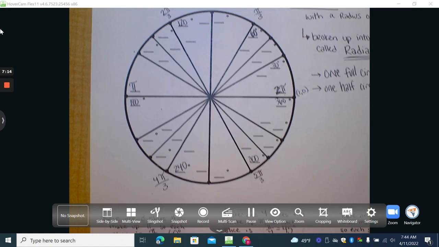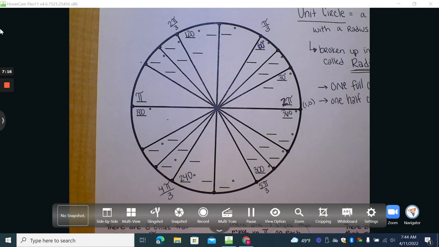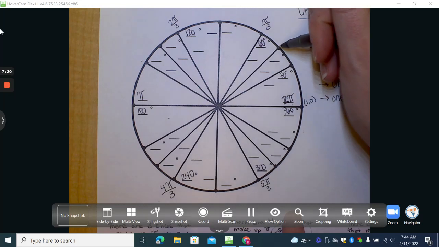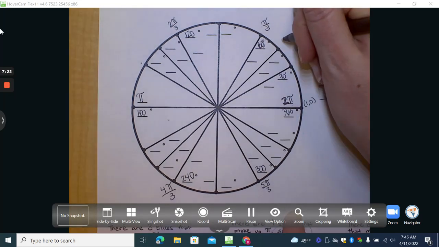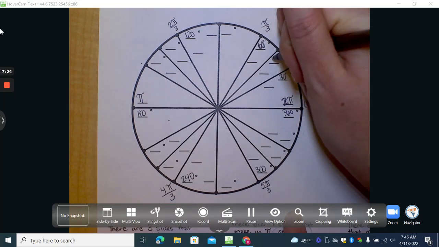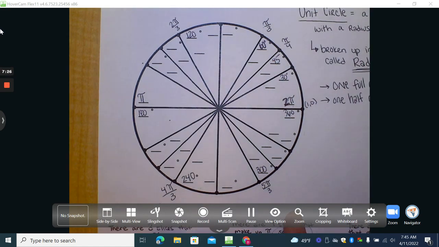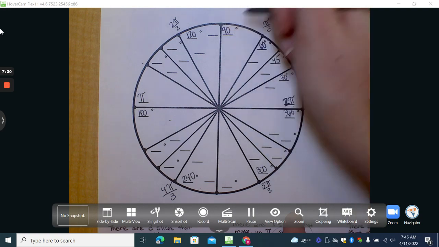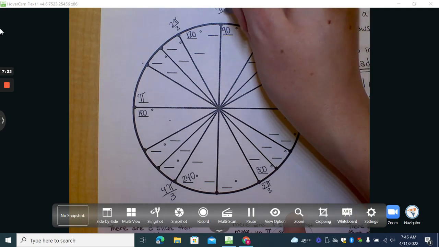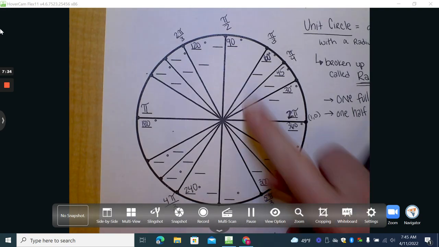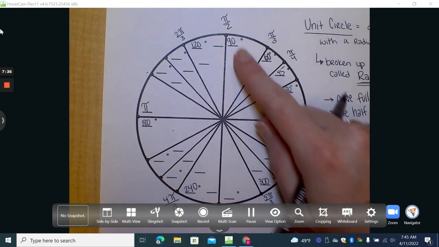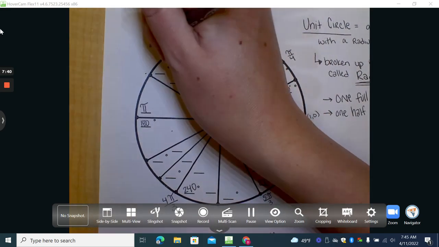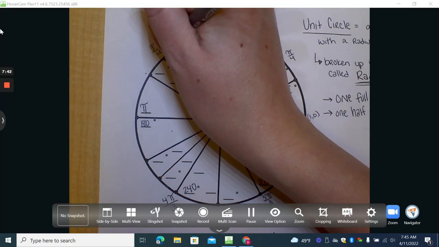Let's fill that in at the top up here. 1/4 of pi is up at this point right here. Pi over 4, 45 degrees. I keep going up to 90 degrees. That's my pi over 2 spot. I go over to my 135 degrees. That's my 3 pi over 4 spot.